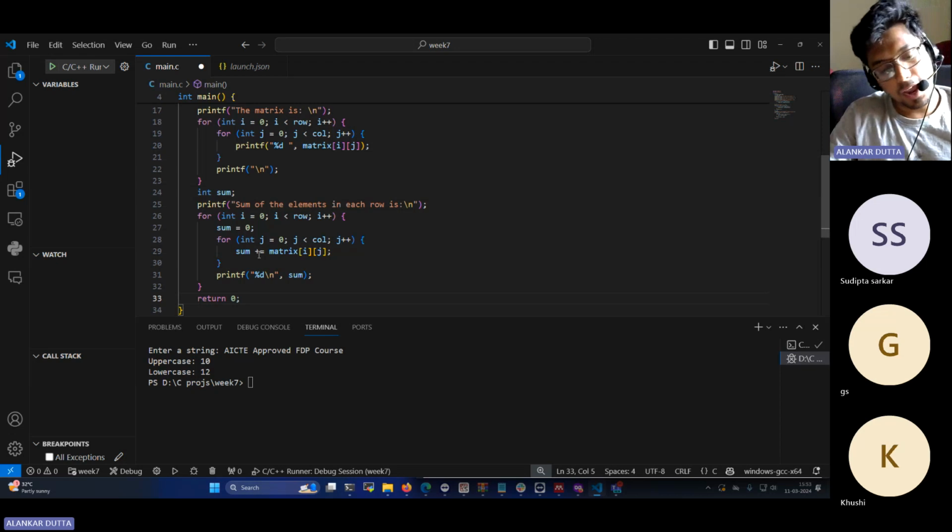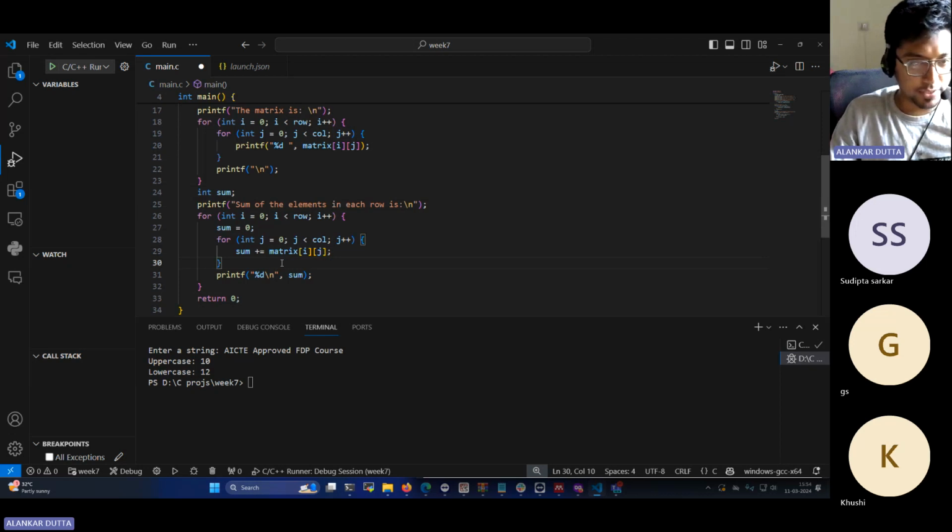What this does is add every element in a column standing at any row, and this is what gets printed. Then you go to the next row, and the sum gets reset to 0, because you have to sum from the beginning as you're starting with a new row, and then you again add up right here.